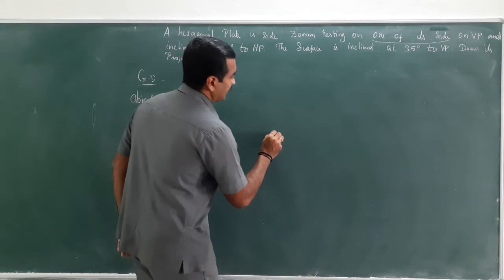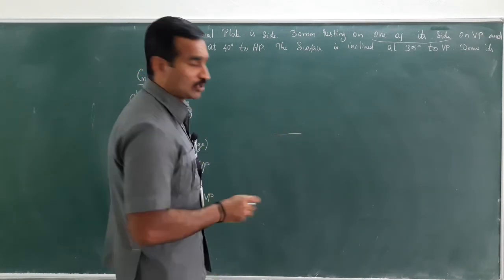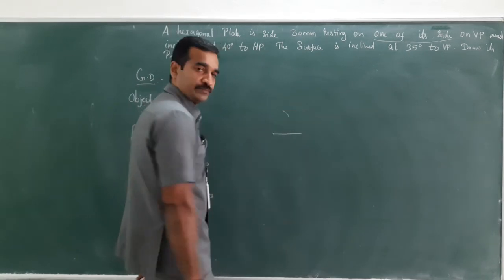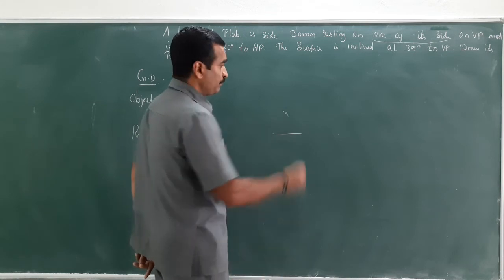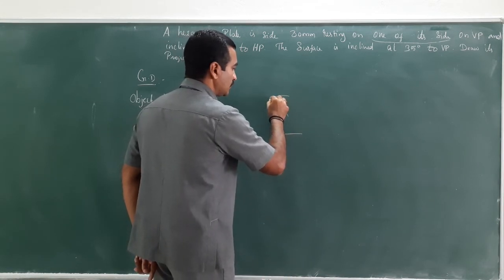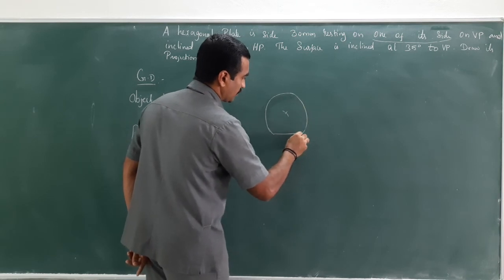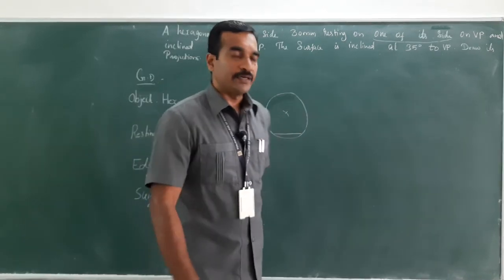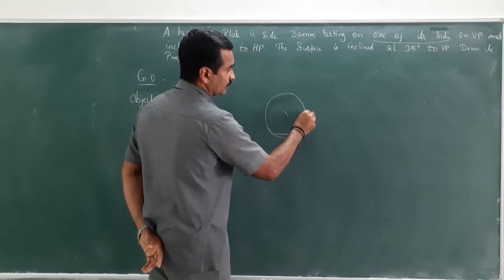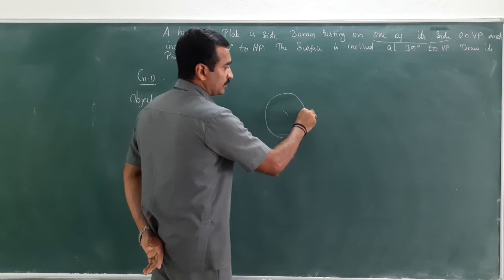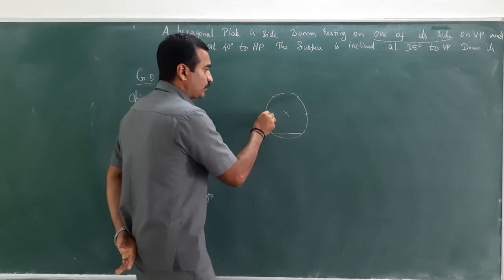So to start with, draw a straight line of 30 mm. Next, take 30 mm in your compass. Keeping at the extreme points, cut an arc. Similarly, keeping at the other extreme point, cut an arc. Now, without changing the radius, with this as center, go for a full circle. If you draw a circle, it would be something like this. Now, without changing the radius, that is 30 mm, cut an arc. Then keeping at this intersection point, cut an arc. Keeping at this intersection point, cut an arc. Keeping at this intersection point, cut an arc.